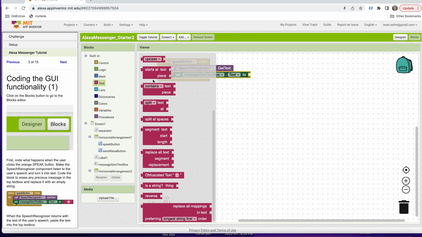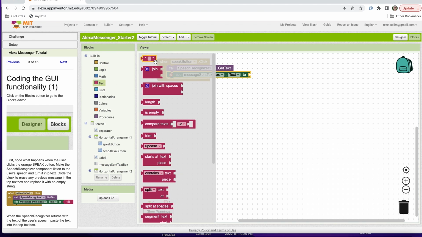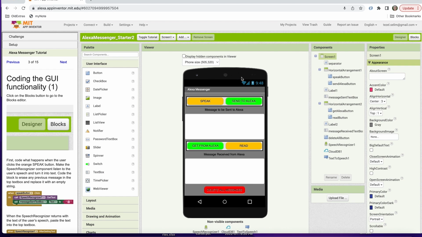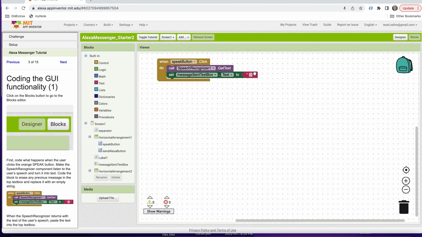That way, if there was anything in the text box previously, it is going to be cleared. Okay? So this is what gives functionality to the speak button. Basically, the speech recognizer will get the text and the message sent text box is going to be cleared.